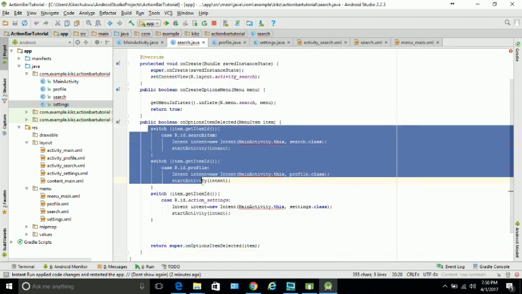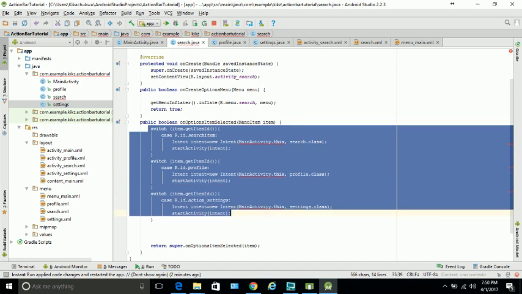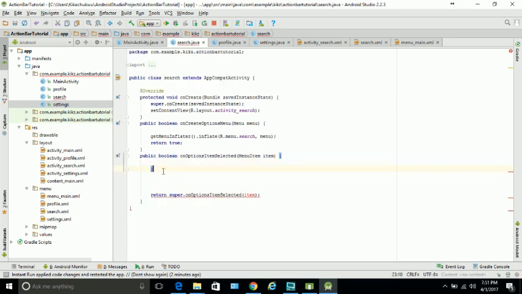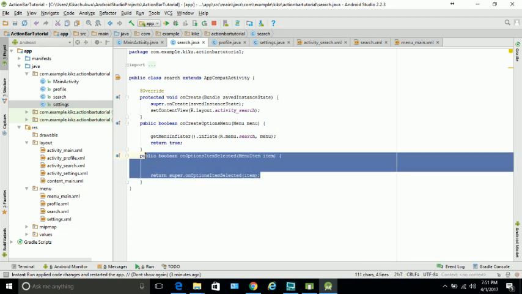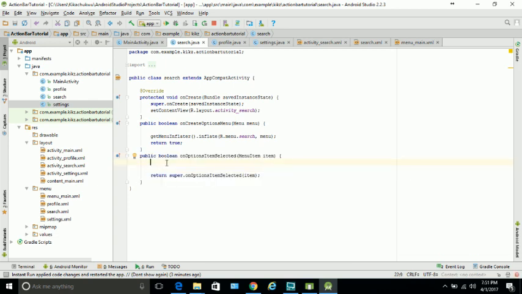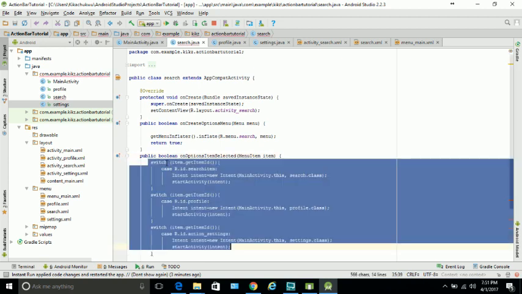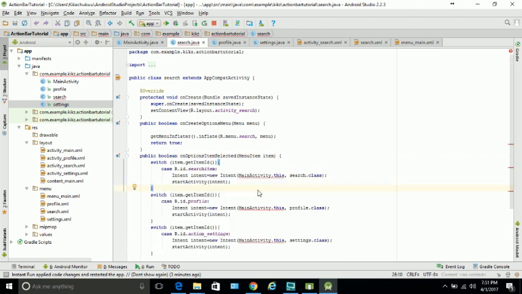So these are showing errors now because this is the Search Java and this is MainActivity. You can't call MainActivity this because this is not MainActivity anymore. So we're going to wipe this out and wipe this. Technically this is all we need for the switch: public boolean onOptionsItemSelected, return super.onOptionsItemSelected(item). Next we're going to call in all the pages we want it to change to.